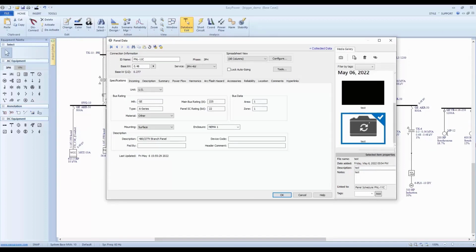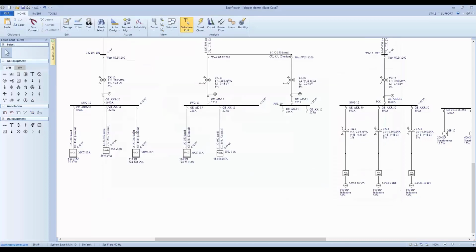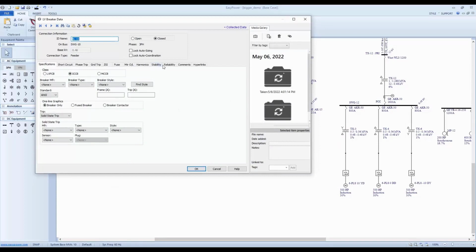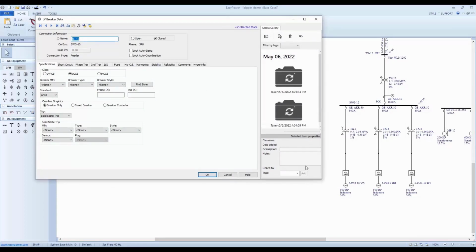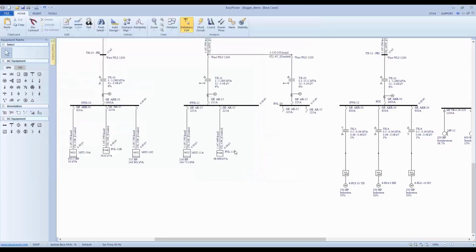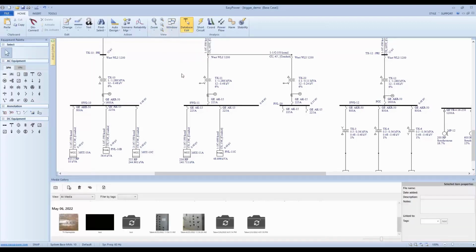All right, so now let's say I'm done data gathering. I'm back at my desk and I've done all my data gathering with a laptop and I've taken my images with an external camera that's not associated with that laptop. And so I've got a bunch of placeholders throughout my model. I'm going to leave this test placeholder here just so you can see what it looks like to have a placeholder that's not actually associated with an image, since I did not take a picture while I was in that dialog. And I'll go here to this breaker and show you that I created a couple images a little bit earlier that are associated with the breaker nameplate and the breaker settings here. But in order to do my import from my camera, I'll go to the media gallery.